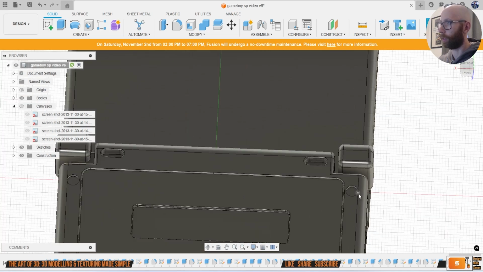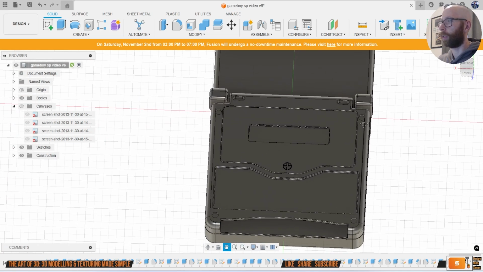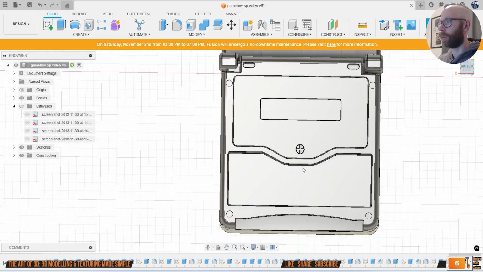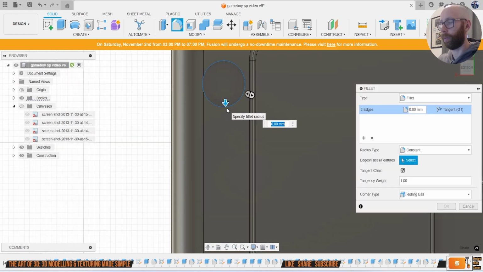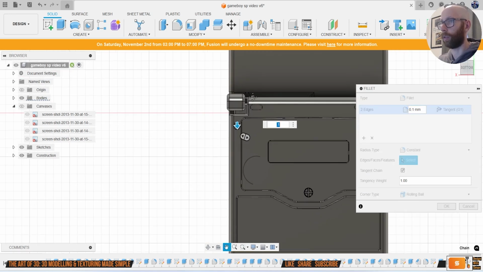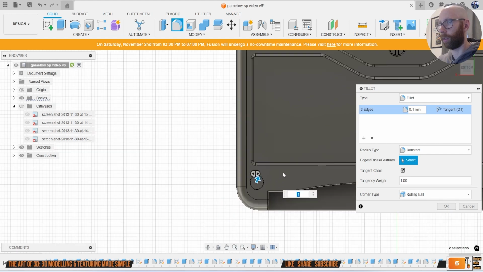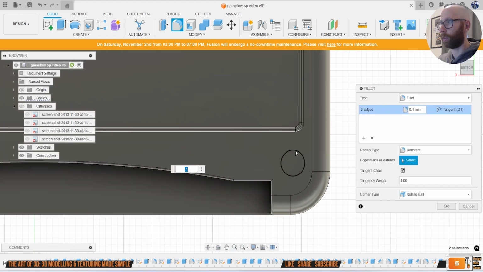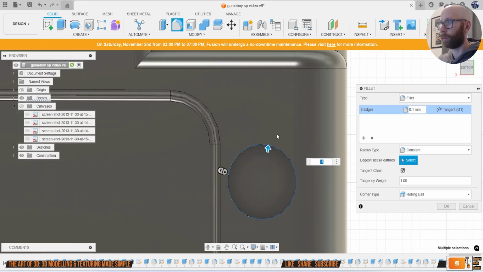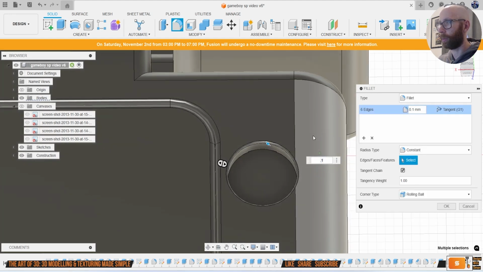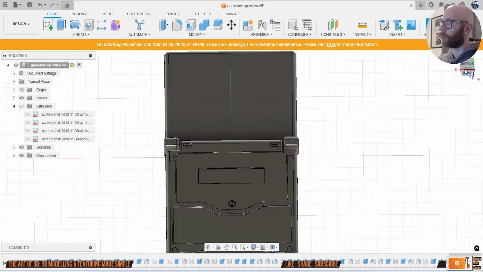There we go. Let's just delete that. Too small. 0.2 looks fine.